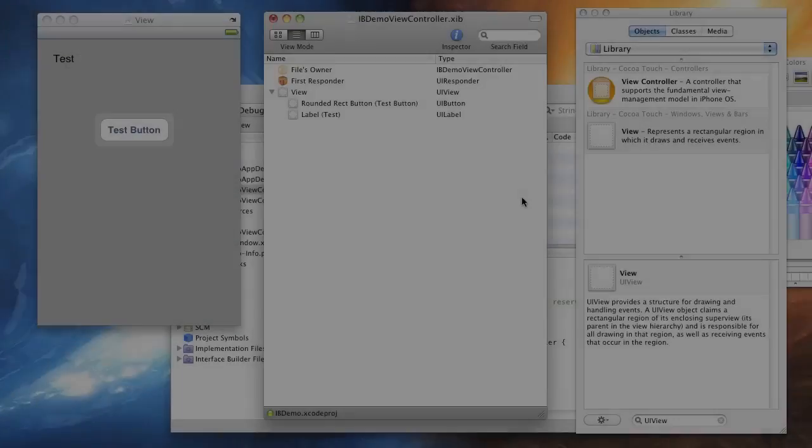Our next question today is on a post that I wrote called Introduction to iPhone SDK Development. It's one of the first ones that launched on the site. This question comes from Mike. Mike says, "I'm having some trouble with linking the button with the actual button in the interface designer. Dragging a line on the label works just fine, but I can't seem to grab the UI button by dragging a line from the circle to the image."